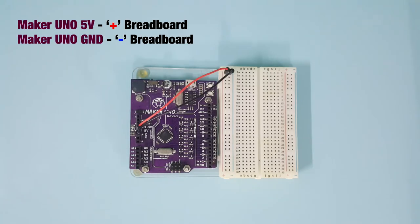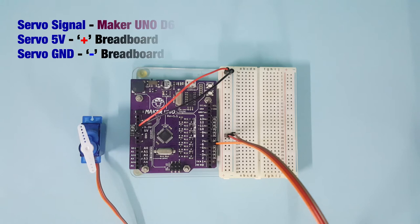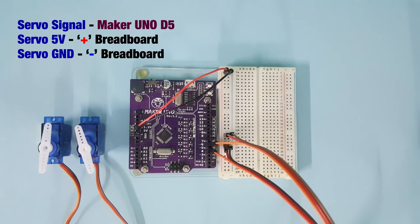Connect the 5 volt to the positive line and ground to the negative line on the breadboard. Connect the first servo to the ground, 5 volt, and pin C. Connect the second servo to the ground, 5 volt, and pin 5.